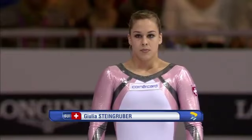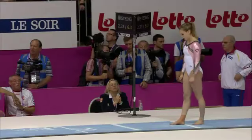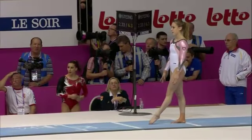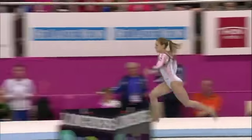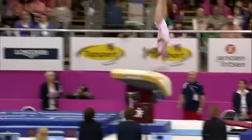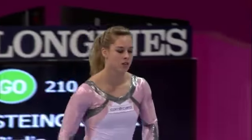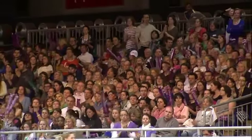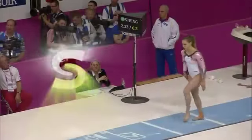Well, Julia Steingruber finishes off this vault final. She qualified third. Regular European and world vault finals. You can't write this young lady off. Look at that, 1.5 twists, but plenty of rotation, too much in fact, and that'll be quite costly, 5 to 8 tenths, possibly 5. Good vault that, wasn't it? Oh, very powerful vault.